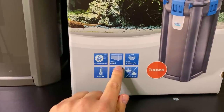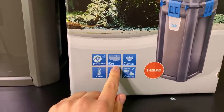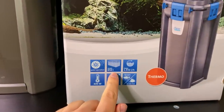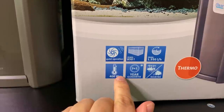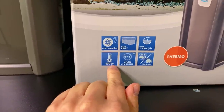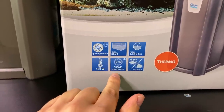You can use this on tanks at a maximum 850 liters. I think that's quite generous. I would say I'll cut that in half. Use it on tanks maximum 400 liters. Quiet operation, that's always good, of course. The heater is rated at 400 watts. So again, if you measure 1 watt per liter, yeah, 400 liters would be a better number there.